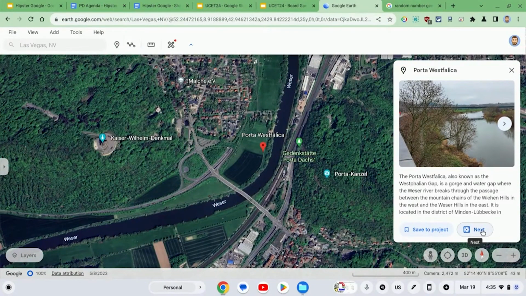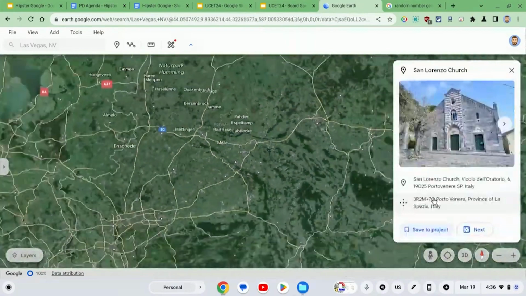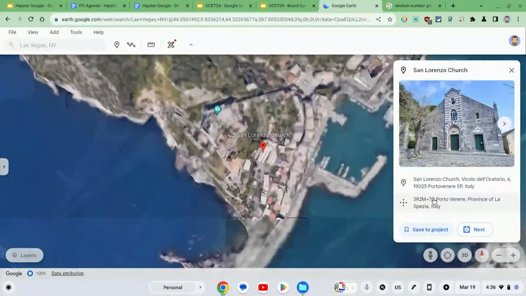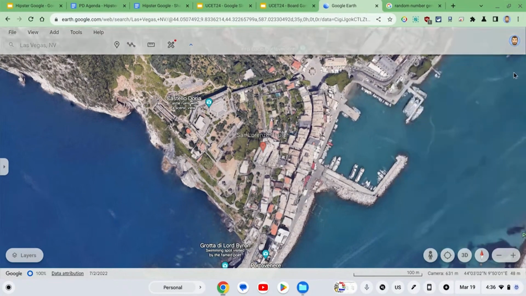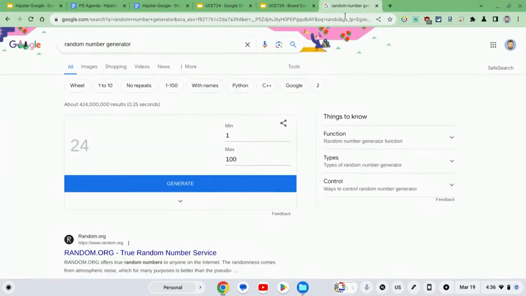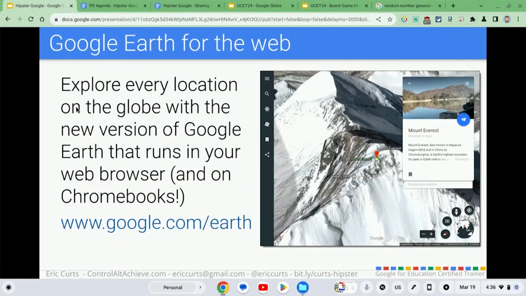Maybe you get to look at 5 of them and choose one, and then you need to explore that. You need to find out more about that place, and it can open their eyes to other areas on the world. There's other cool things, but those are a few I would definitely give a shout out to.